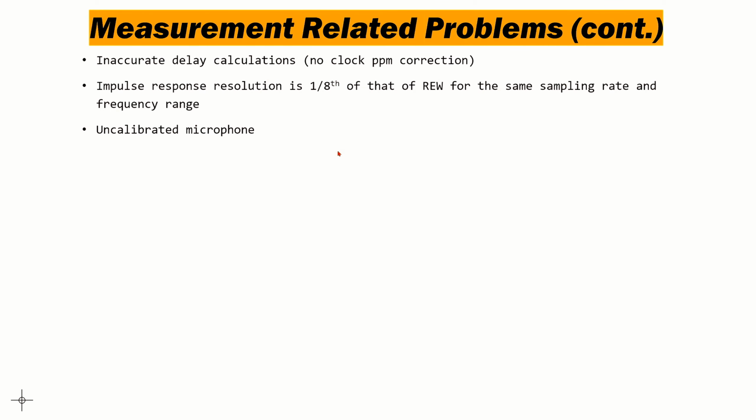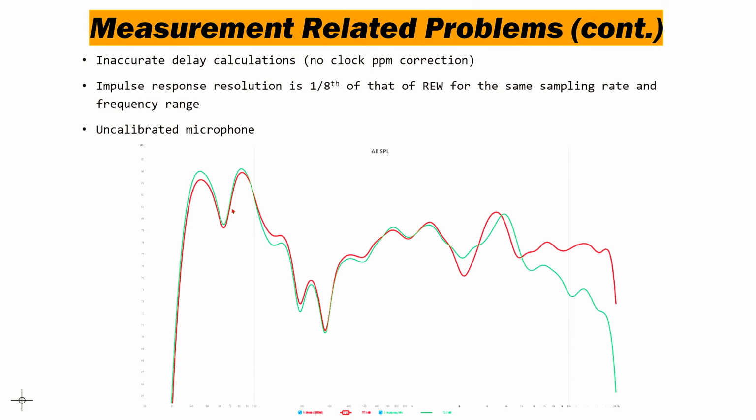Uncalibrated microphone, obviously. Here is the red line. This is my left speaker response, measured in red with the UMIK-2 calibrated microphone. At the same time, at the same volume level, from the same position, the green line is measured by the Odyssey microphone. Okay, quite acceptable calibration around here, although this is quite a difference, around 1 dB in the low frequencies. But at 2 kHz, there is like 2 dB difference, and then after 5,000-6,000 Hertz, look at the difference. The Odyssey is measuring this frequency like that.